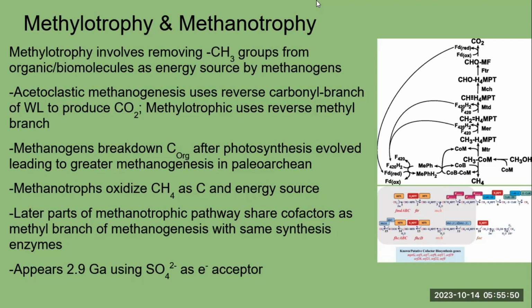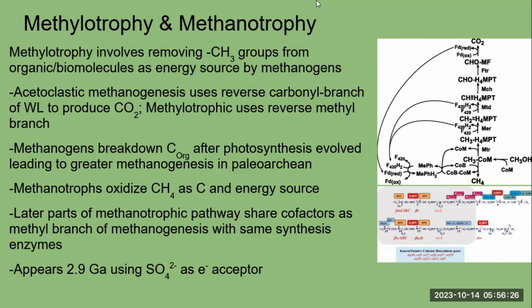and acetogenic versions diverge. The methyl group flows down the last part of the methyl branch until it's reduced to methane. Meanwhile, another carbon goes up said branch in reverse until it's oxidized to carbon dioxide. Once the biosphere had become more active in the Paleoarchean, methanogens could use this pathway to metabolize volatile organic molecules released by phototrophs. However, the late Mesoarchean saw the evolution of another pathway, methanotrophy.